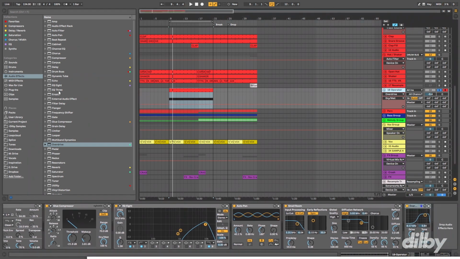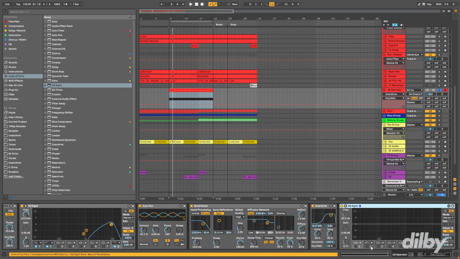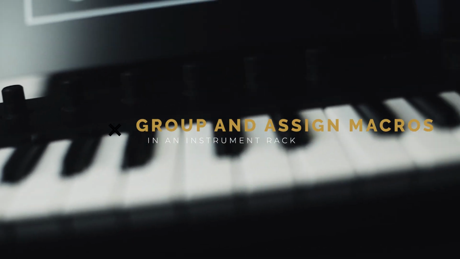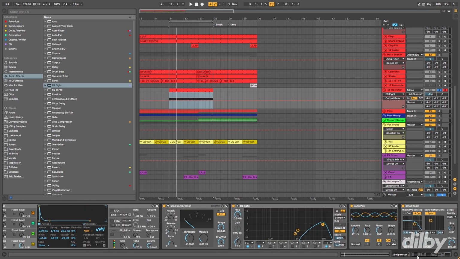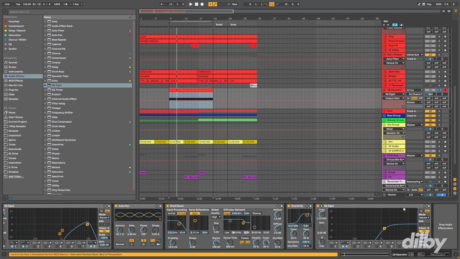Now I'm just going to add in another EQ8 on the end here, and that's just going to be used to catch any additional frequencies that this overdrive is adding in. You can see it kind of adds in a bit of mud there, and we're also going to use the gain on this to automate the volume instead of using the track volume fader. The next step is to group up all of these devices, and we will start to add in some macros.